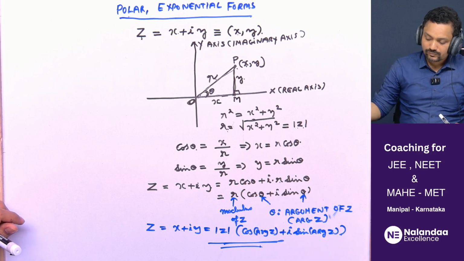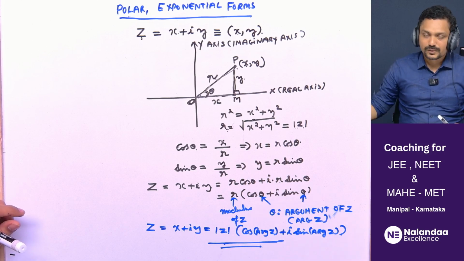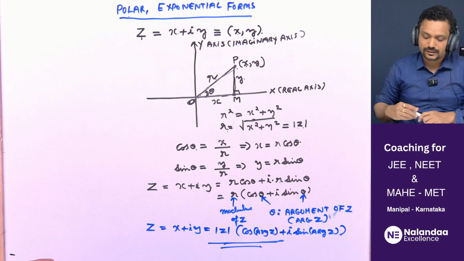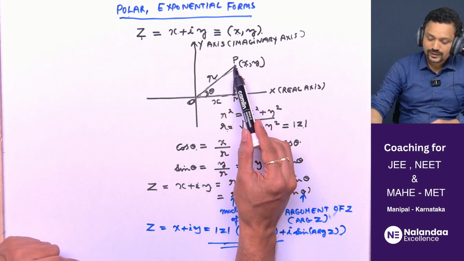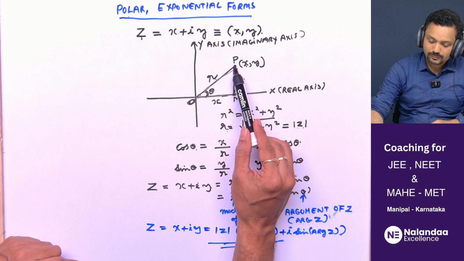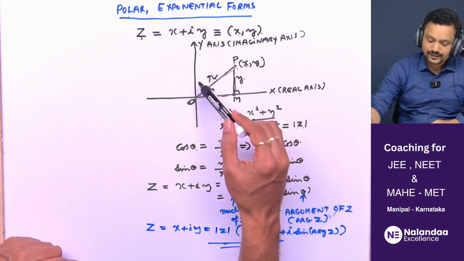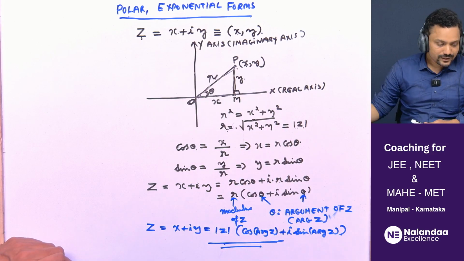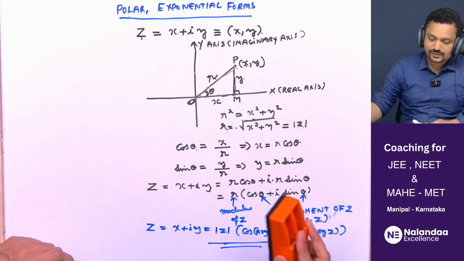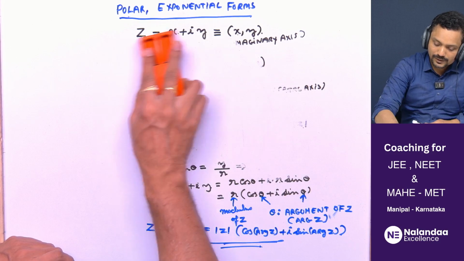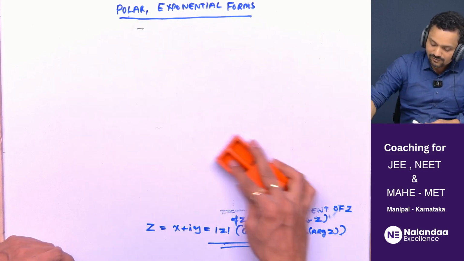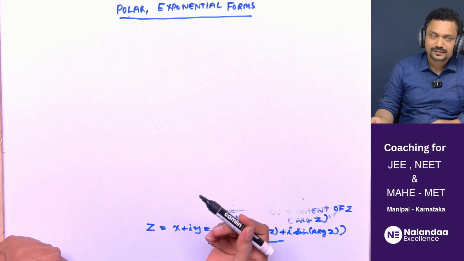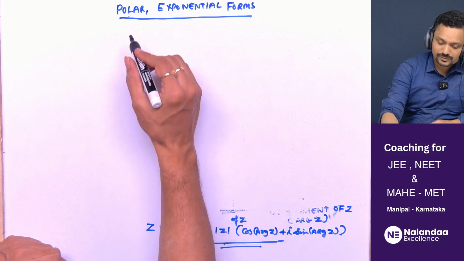So actually when we go to competitive problems, what we need is a quick way to write the modulus and argument, in fact the polar form. Now this point need not be only in the first quadrant; the point can be in the first, second, third, fourth quadrant, it can also be on the axis. So the various possibilities are there. Therefore, taking into account that we are doing problems in competitive exams, we will adopt a very simple procedure to find the polar form of a complex number. In fact, sometimes we want only argument, sometimes we only want modulus, sometimes we want polar form. So all those possibilities are there.